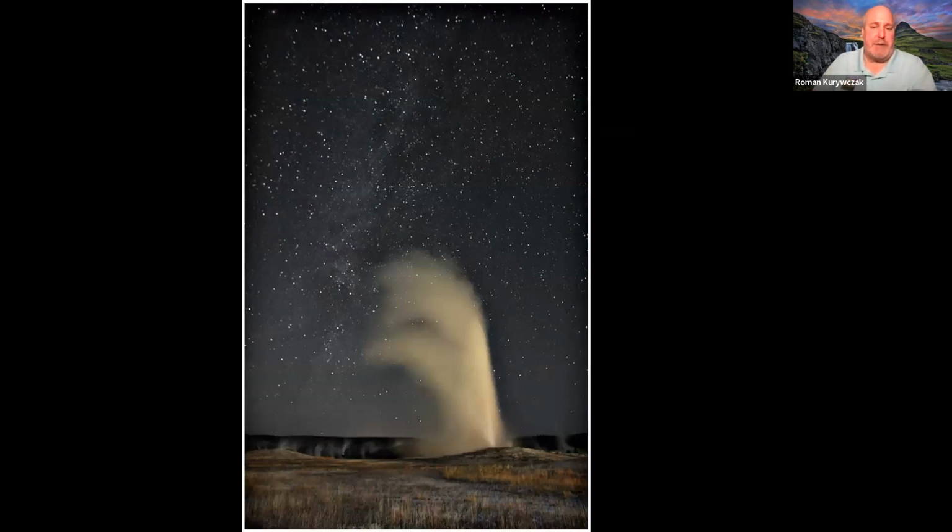So this is supposed to be my warning to you guys. This is late September. Don't have a great Milky Way core. I got there at midnight and there were 1,000 people standing near Old Faithful, iPads flashing, whatever. I said, I'm done with this. It's Old Faithful, 90 minutes, 90 minutes. Did my math, went to do other things, and decided to come back at about 3 o'clock in the morning.